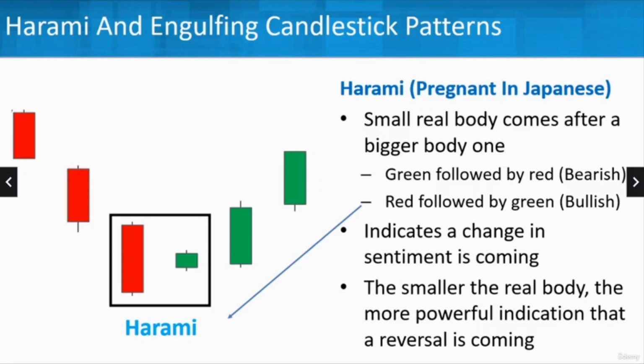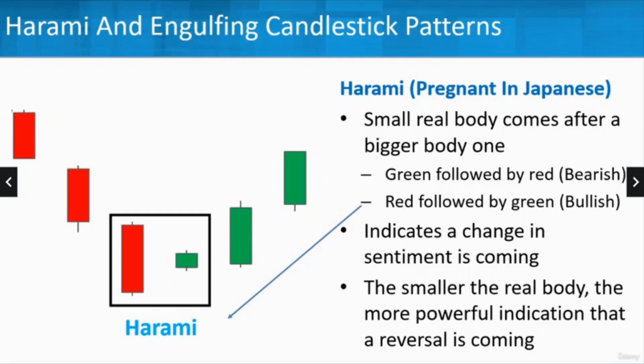So if you're looking at this Harami, you'd say, okay, we've been in a definite downward trend, with basically three red candlesticks in a row. Boom, all of a sudden, a narrow trading range, but the opening is low and the close is higher, so it changes the candle color to green. It's now a higher close than the open after we've been in a downward trend, signaling that a trend change might be coming.